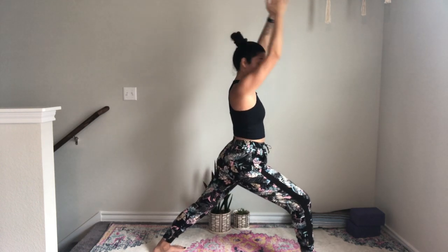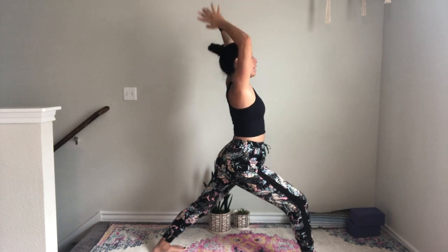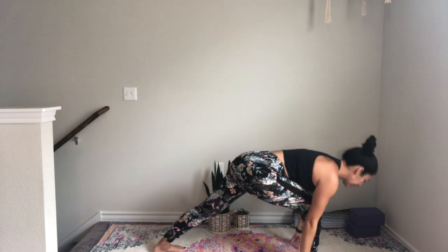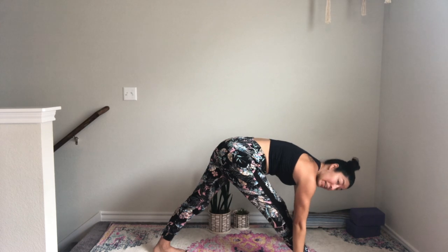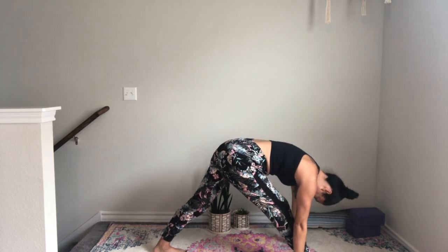Breathe. And then open twist to your right. Take another inhale. Stay for your exhale. Come back to center, breathe in. And breathe out. Fold, extend your front leg here. Taking a little pyramid pose, Parshvottanasana.